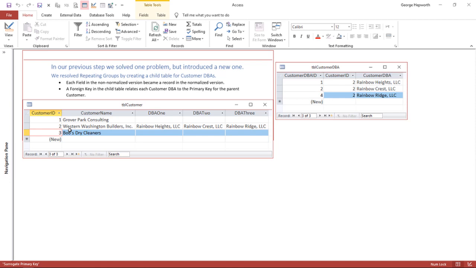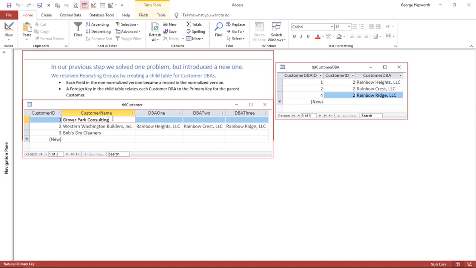So in our customer table, we started out with some sample data, and we wanted to do that for a couple of reasons. Sample data will help us figure out if what we're doing is appropriate and complete, and it also helps in this process to illustrate what we're doing. We created the customer name field, and we applied a unique index to that field. Each of these customer names must be unique. We can't have two customers of the same name in our database, and so we have a unique index enforced on that field for that reason.